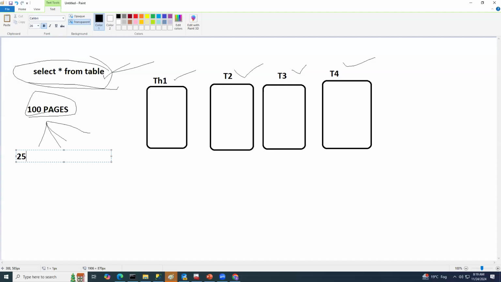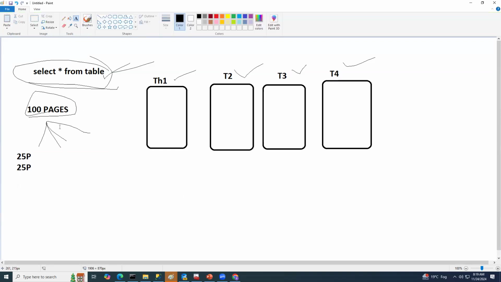One thread will process 25 pages, another thread will process 25 pages, and likewise, whatever the number of threads, the workload is divided equally and distributed. Now, what will happen? There is a parent thread P0 and there will be multiple child threads available, right? So there will be one parent thread and multiple child threads.